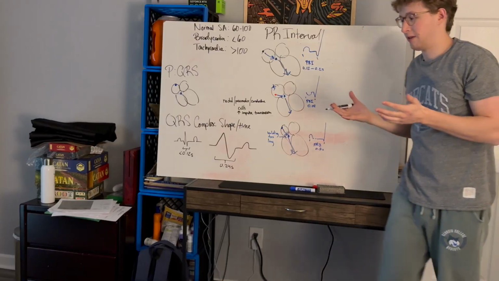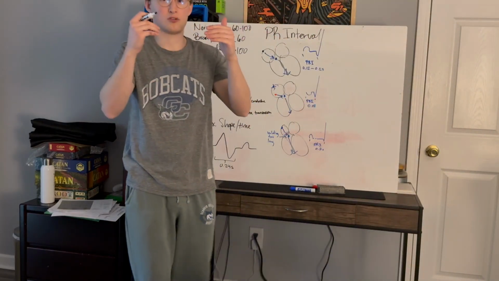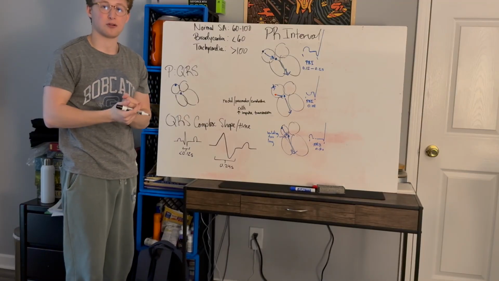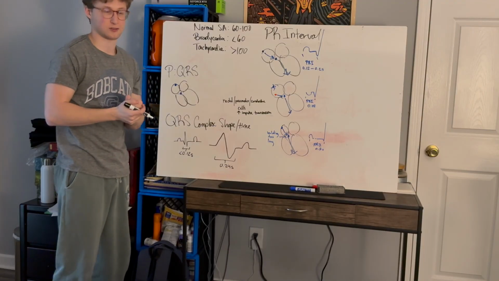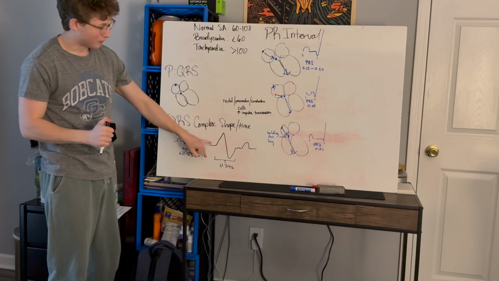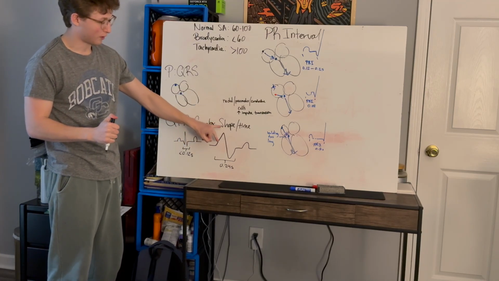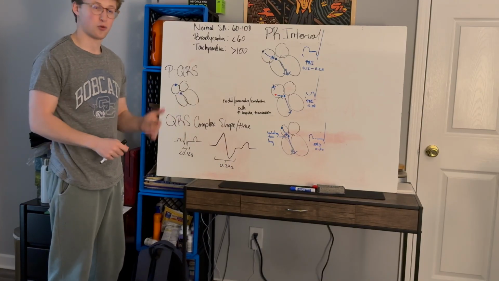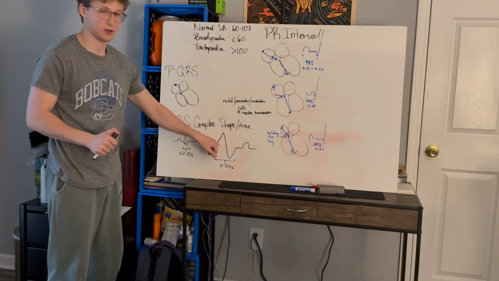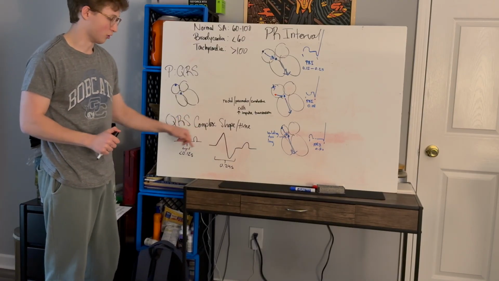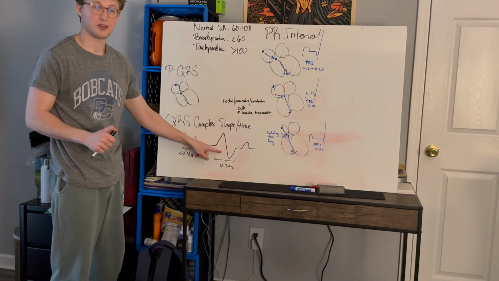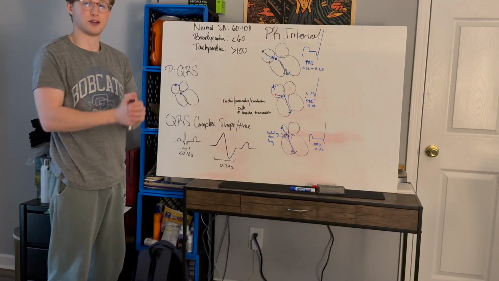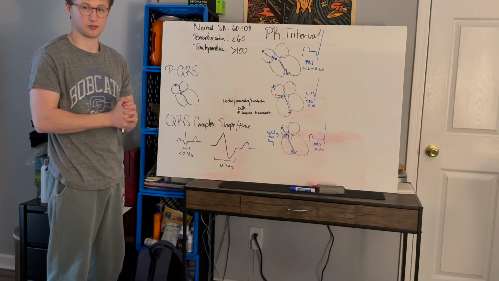So when you have this signal going cell to cell to cell through the ventricles, it takes time because those contractile cells are not made for it. And so you get this slow depolarization, this wide QRS. It takes a lot of time. It's not normally like this. This is extremely important to be able to distinguish the two and to understand what this means. This wide QRS complex means that our signal is originating from the ventricles.